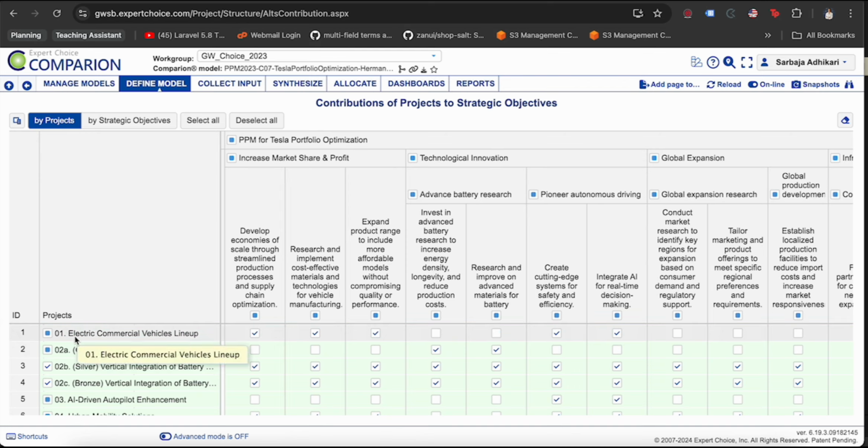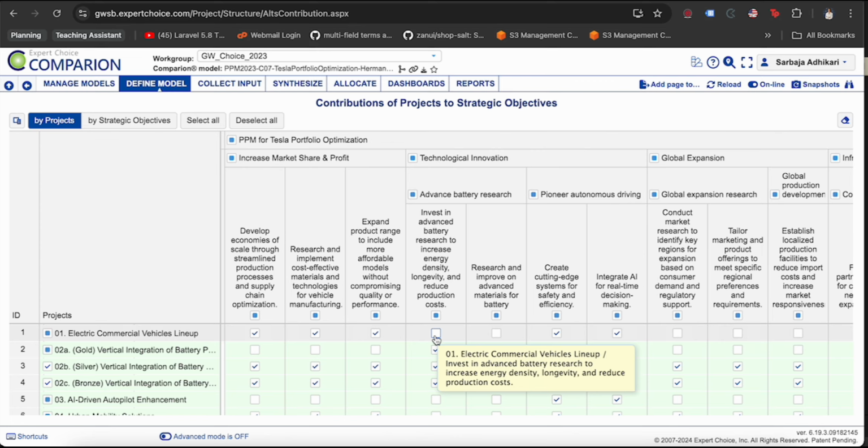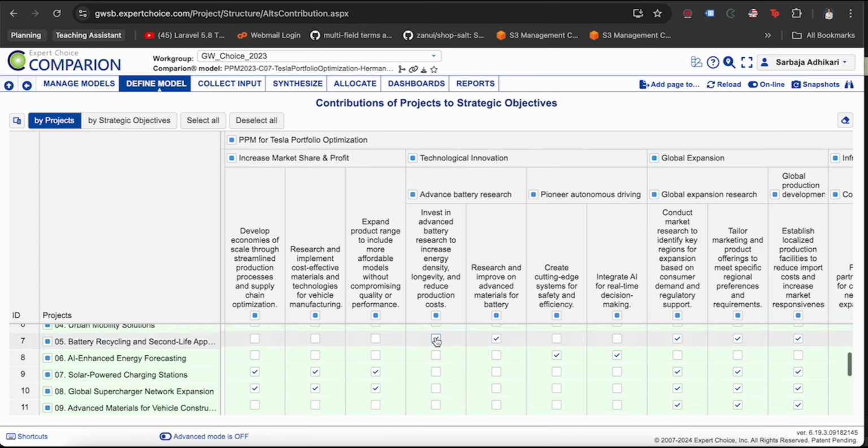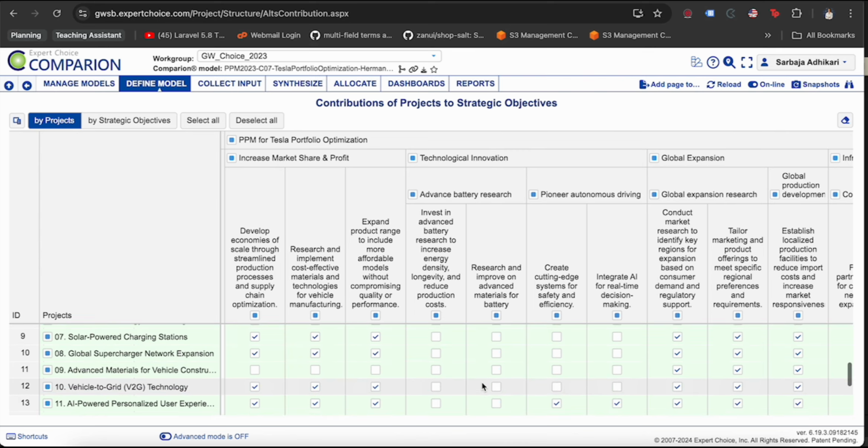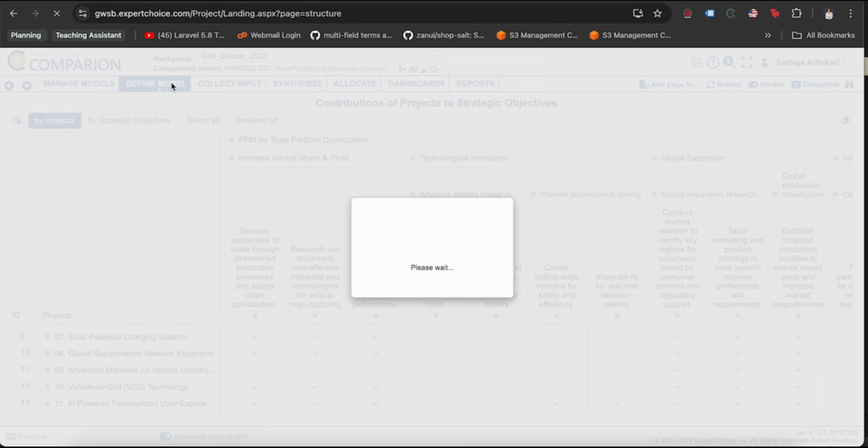For example, for this project, electric commercial vehicles lineup, this alternative actually contributes to these many objectives. So you just need to tick mark on these and make sure which of the alternatives contribute to which objectives.